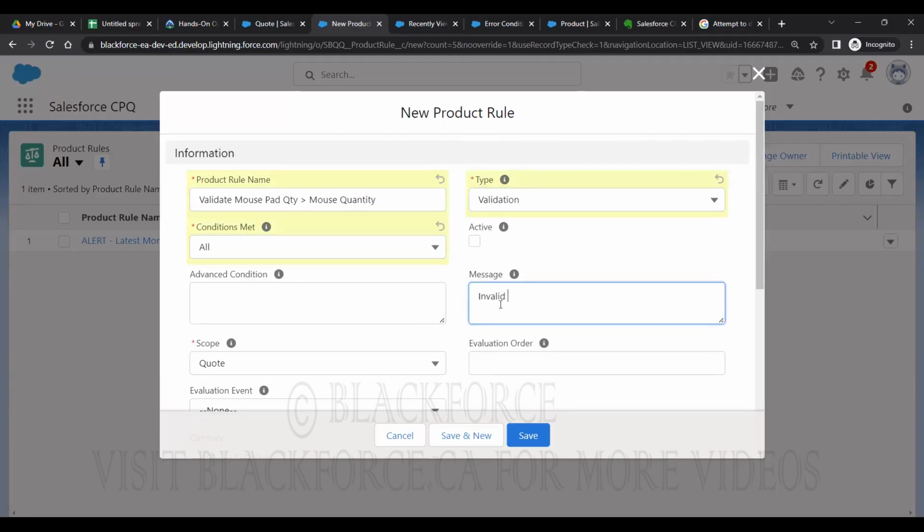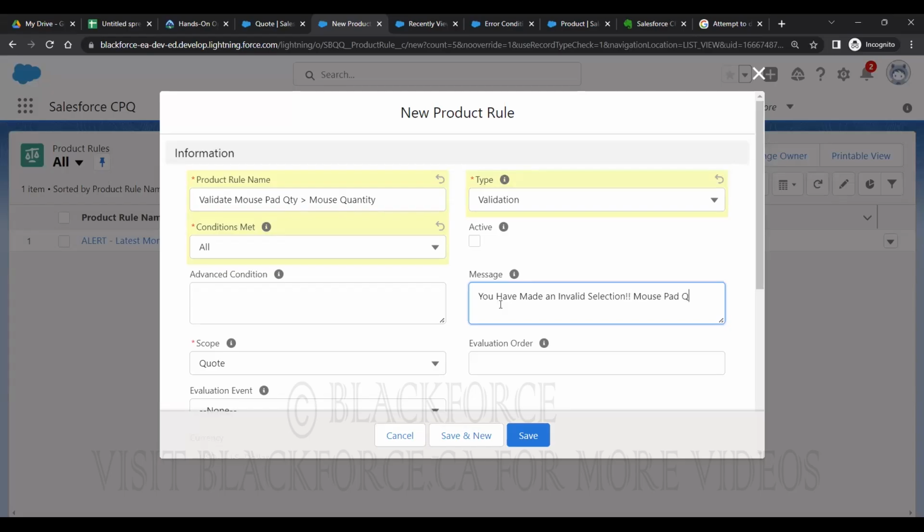Invalid. Let me just make it like this. You have made an invalid selection. See, guys, I can't type anymore.